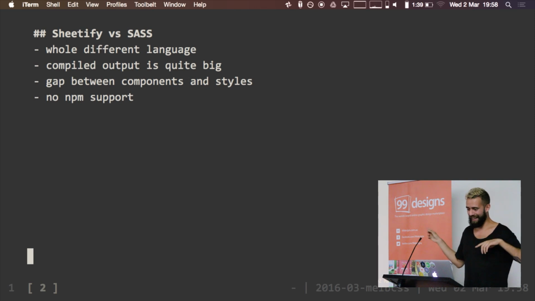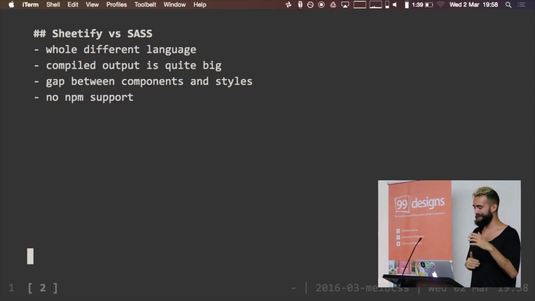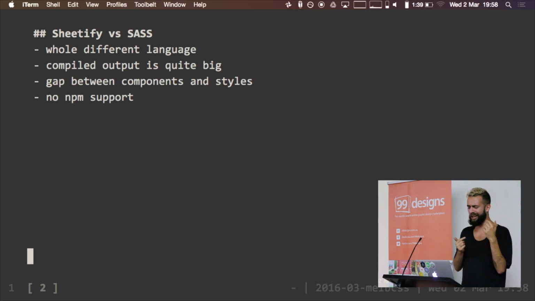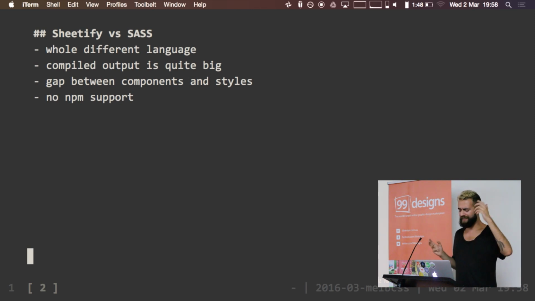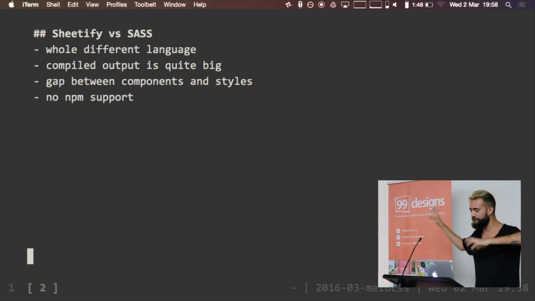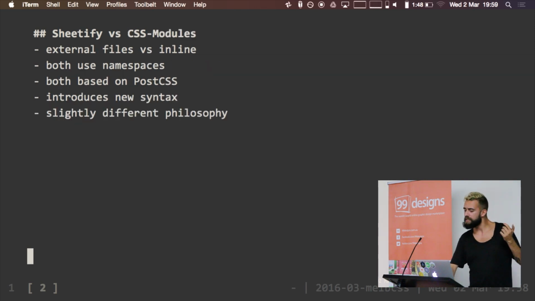Sass tends to do that. I've never seen a good Sass project. I've only seen big ones. It places a gap between the components and the styles, so you end up with this whole namespacing stuff, BEM, and eventually everyone starts debating, do I want two dashes or one dash or underscores or whatever, and then it always turns out a bit icky. It doesn't reuse stuff from NPM, so everyone ends up writing their own thing or importing Bootstrap or some other huge thing, and it just turns out to be very, very messy. Though the people that build it are smart. It's just not for me, I guess.